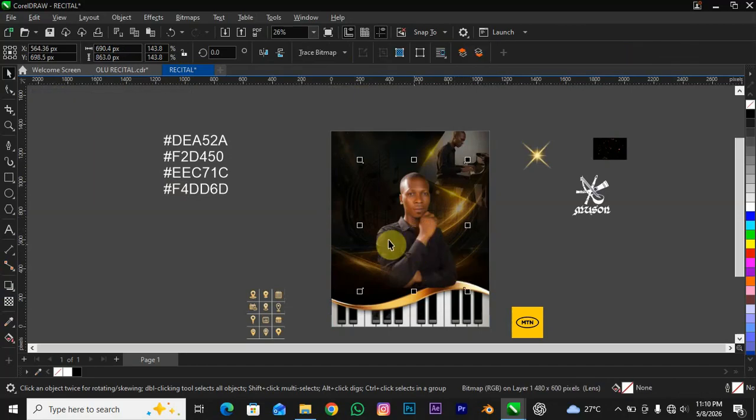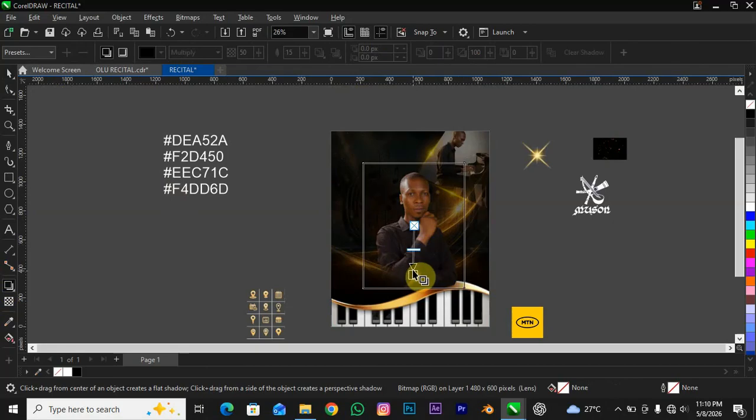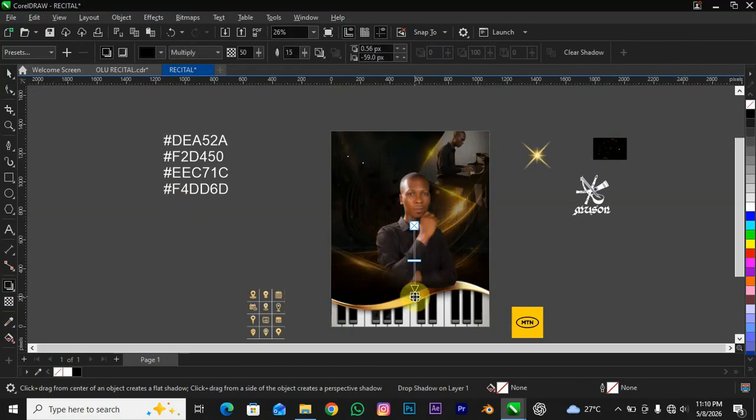Then let me work with this. I want to give it a shadow, just a little shadow, so that it will look as if it's resting on. Don't make the shadow too much. All right.